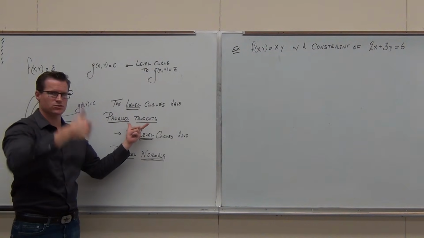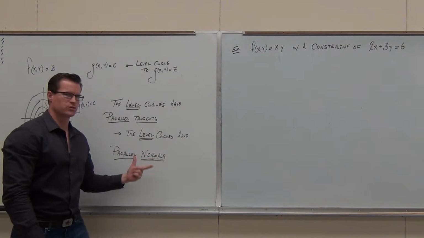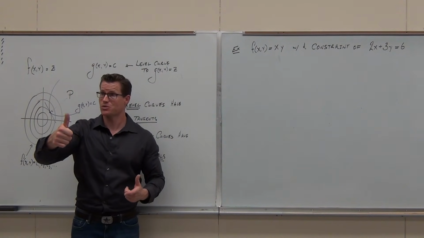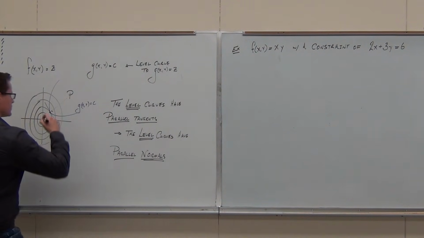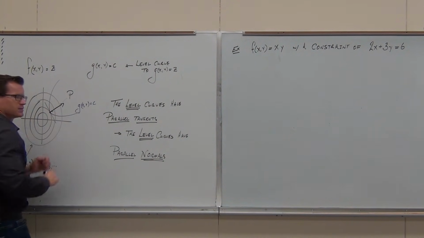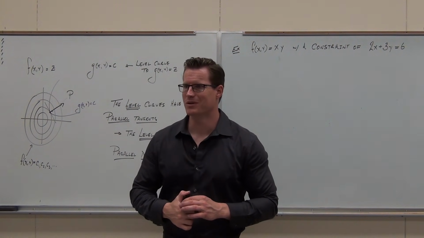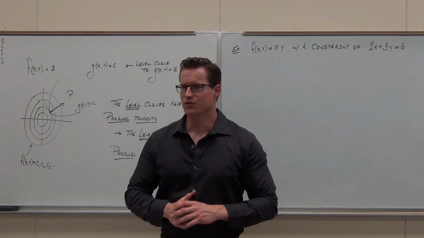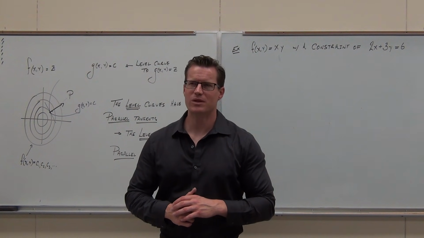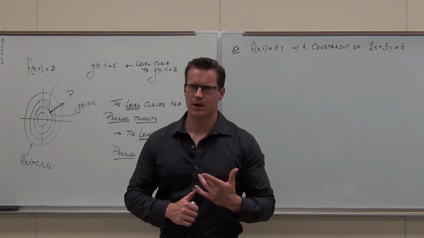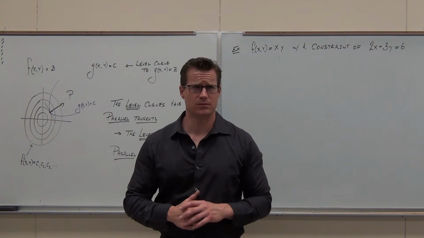Level curves have parallel tangents? Check. Level curves have parallel normals? Check. That's what we're talking about. The normals to these curves at that point is common, or at least they're parallel. And now that you're with me, normals are vectors. Tell me something you know about vectors if they are parallel. Tell me something about that.